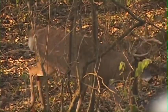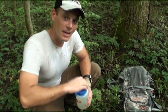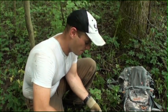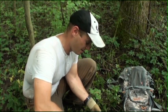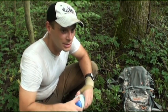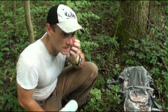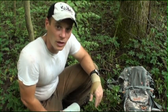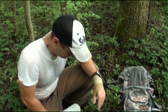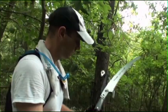Once again, out of water and putting the last cord in here. Wanted to get another stand hung yet today, but this stuff takes forever. I've been out here for going on 6 hours already, and I trimmed out 2 existing stands and tore down on a different one, put up a trail camera, did a little scouting, and didn't push so hard. I was exhausted yesterday, so today I said I'm gonna just go at a steady pace, and when I get done, I'll get done. Okay, I actually said that I was gonna get all that done, but it's Saturday night, man. I would like to go relax a little bit too.